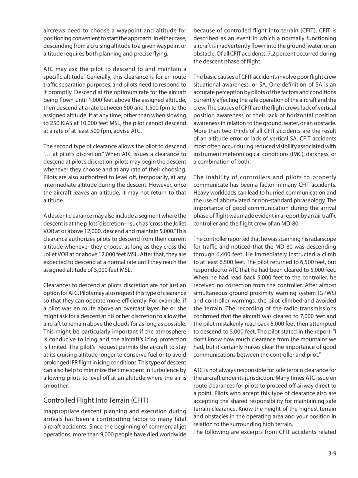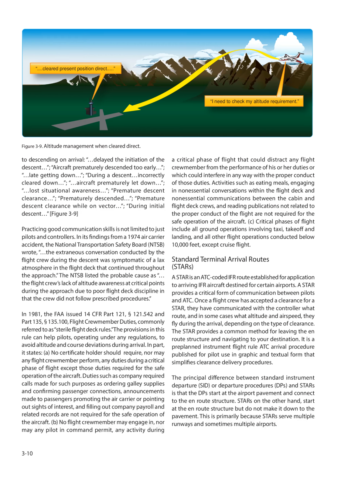The following are excerpts from CFIT accidents related to descending on arrival: delayed the initiation of the descent, aircraft prematurely descended, too early, late getting down, during a descent, incorrectly cleared down, aircraft prematurely let down, lost situational awareness, premature descent clearance, prematurely descended, premature descent clearance while on vector, during initial descent. Figure 3.9. Practicing good communication skills is not limited to just pilots and controllers.